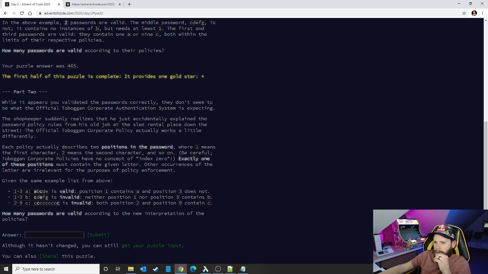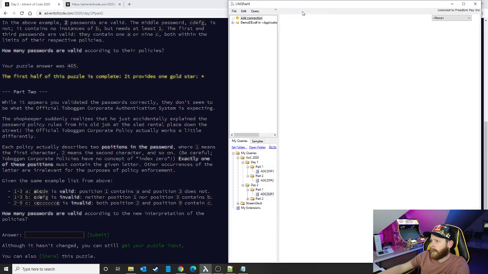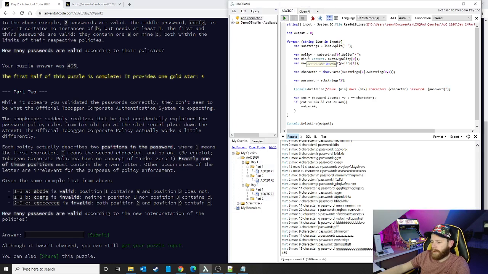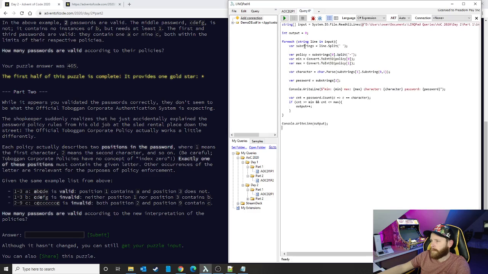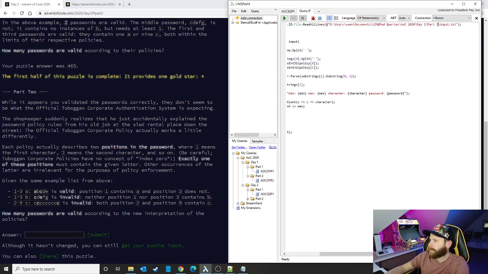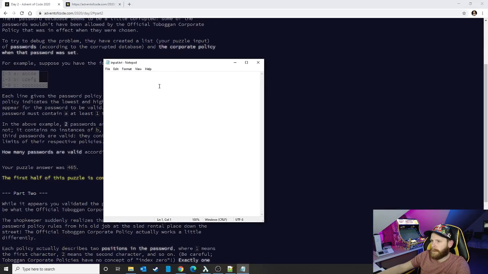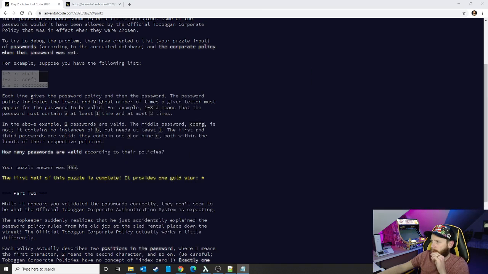Okay. Seems simple enough. So I should be able to use the same code and just alter a few things. So I'll just create a new one here, new query, copy and paste over what I just did previously, but now we're on part 2. Let's go ahead and take the sample input here and put it in here. I'll just move that other side.